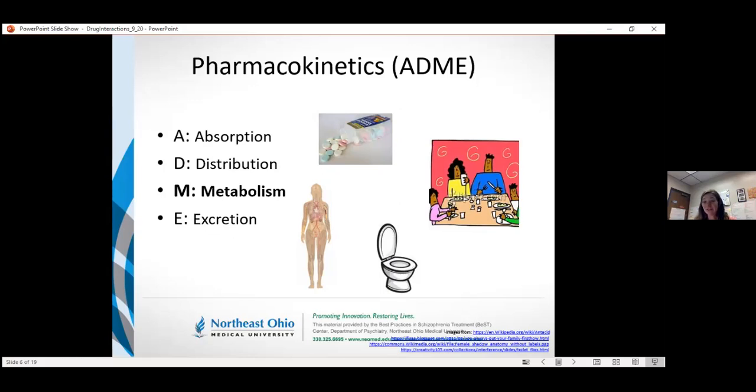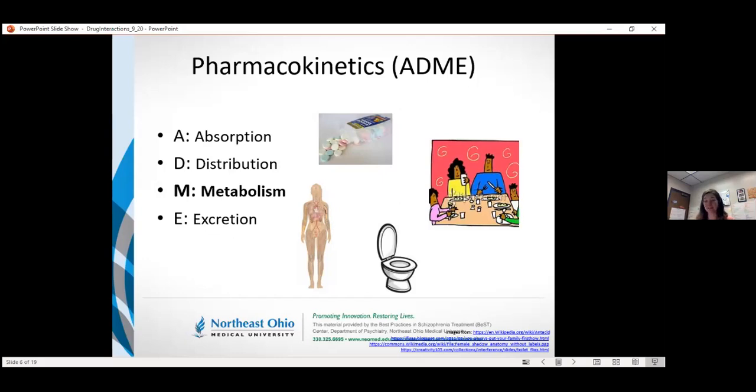We can also have interactions in a positive way of food. So my family that's at the table here, in some cases, we need to have eaten a certain number of calories in order to optimally absorb a medication. So Geodon, ziprasidone, and lurasidone or Latuda are two examples where if you take it on an empty stomach, you don't absorb as much. So that would be an interaction, almost a food drug interaction, to try to make sure we get optimal absorption.